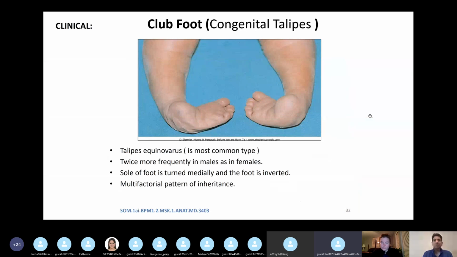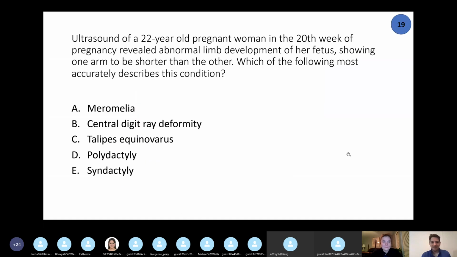All right, let's see where we're at. Okay, clubfoot. Make sure you also know that this word here, pes equinovarus, that's my best guess at it, also means clubfoot. Come on, Lindsey. Did I butcher it? I do this all the time in small groups, so I can't laugh at you, and I give up every single time. I would say pes equinovarus. Oh, okay. Anyway, that would be clubfoot.